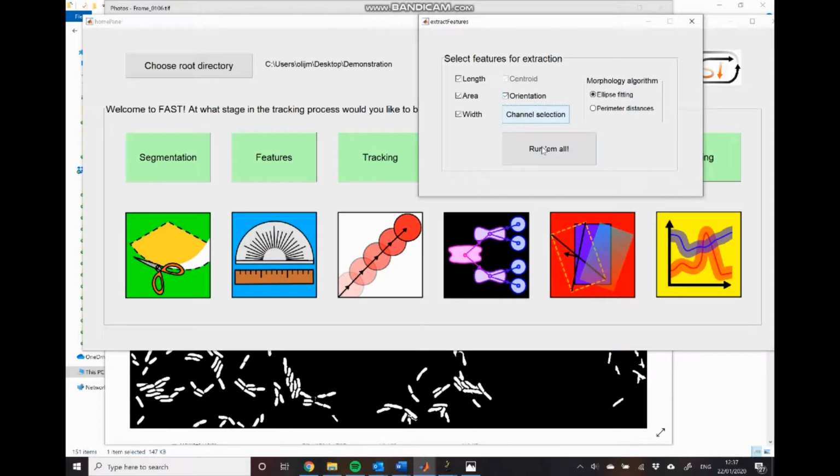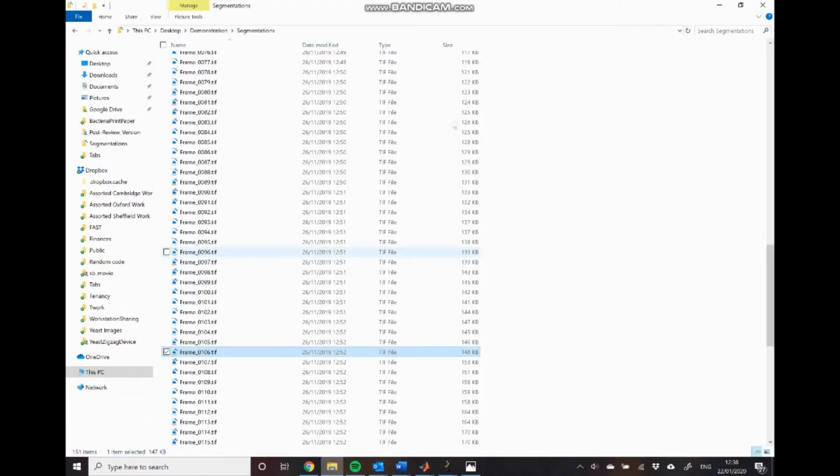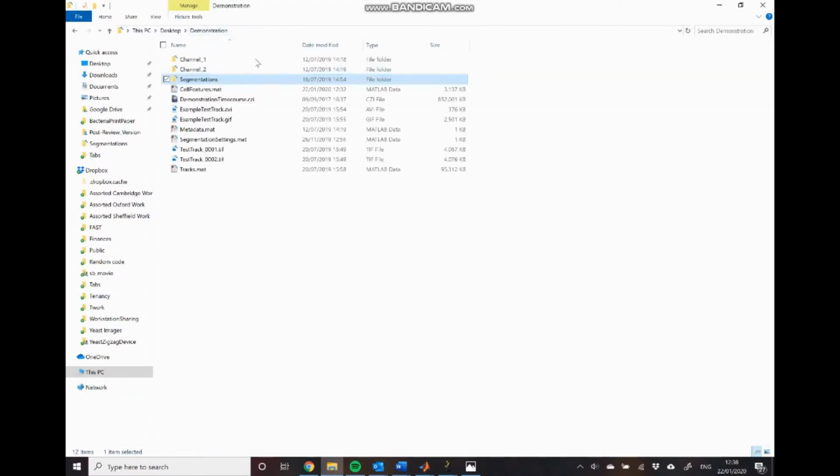With these options selected, I'm now going to press run them all. As before, we'll see this loading bar appear. That's just going to increase as we process through the entire dataset. I have processed this already, so just to show you quickly what this gives us, we have this cell features.mat file that contains our cell feature information, and as you can see, this is around 200 to 300 times smaller than our original dataset.